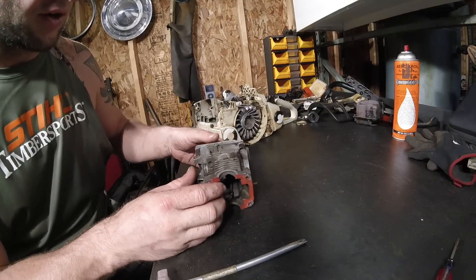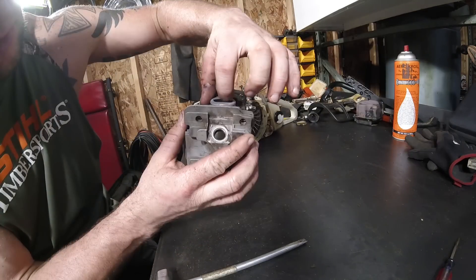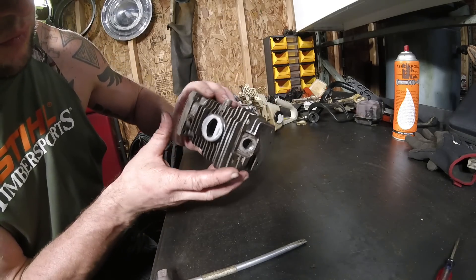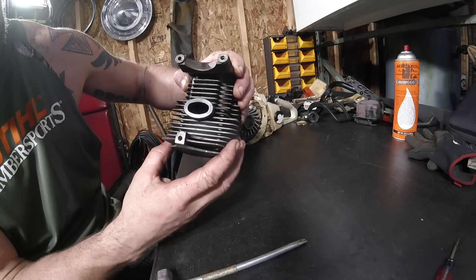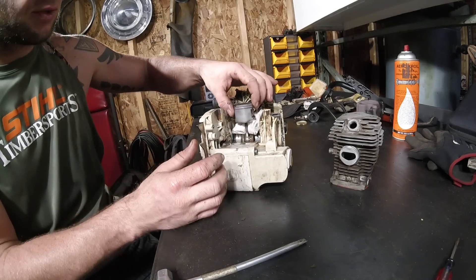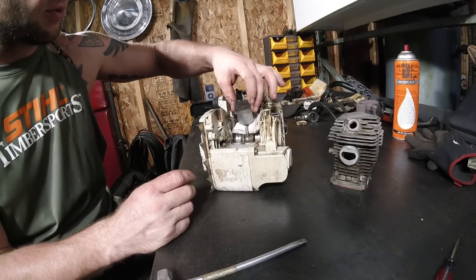I got the cylinder taken off, it's in pretty good shape. So we'll do a before and after — definitely some ledges and edges there I can remove. A little bit of carbon buildup, not a big deal. Piston rings, bearings, all the seals look pretty good, some carbon on the top of the piston — we can clean that up while I'm at it.